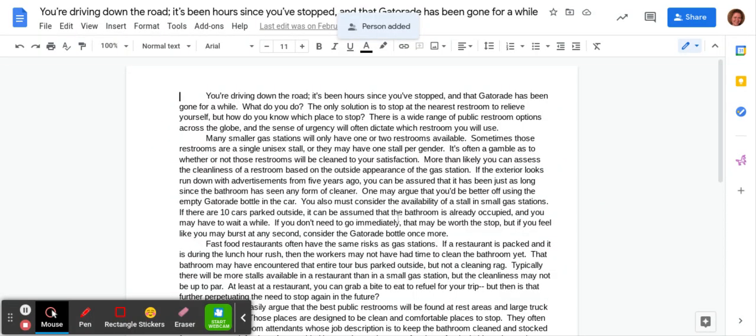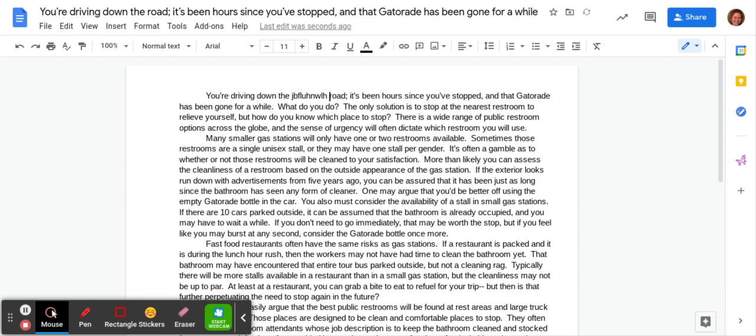Now, once you get your partner's essay, I want you to come up to this button right up here that says editing mode, and change that. You're going to put it on suggesting, because if you leave it on editing and you put in some change that you want, I just typed in a bunch of stuff, they have to go in and find all the changes you made to their essay. And sometimes they don't want those changes.